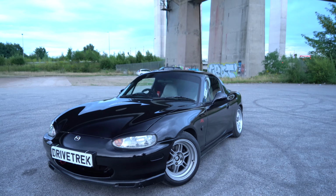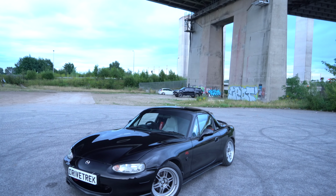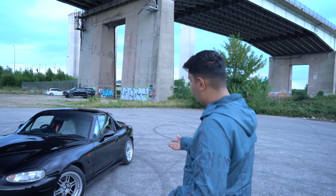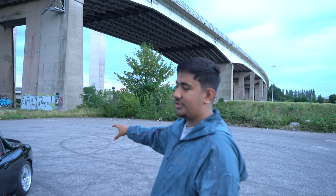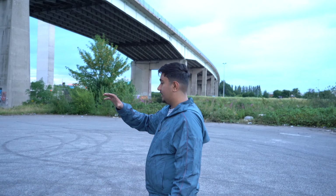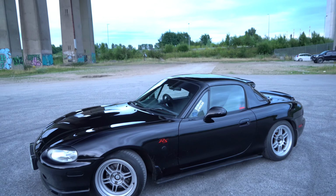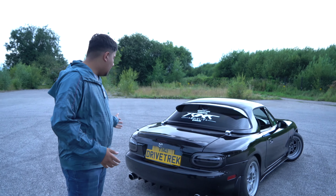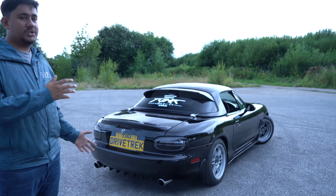On camera, you won't be able to tell much, but that car is sat very, very low to the ground. But yeah, other than that, obviously it's on 15s, I've got a wider tyre profile on the front and we've got some drift tyres at the back, semi-slicks. Other than that, it's had a full respray, eventually it is going to get a deeper black. The rear of the car, a lot of people do like it because I have gone for the more unique American imported carbon Miata tail lights.